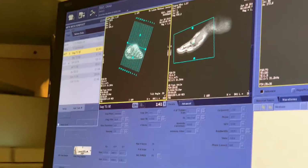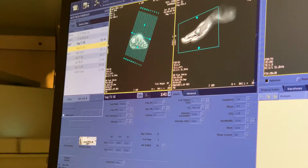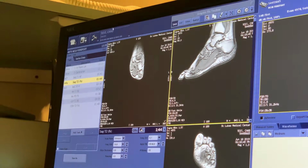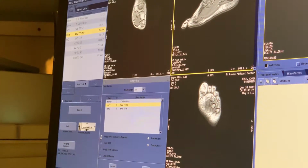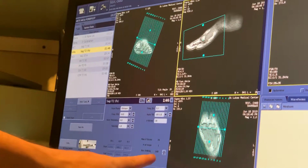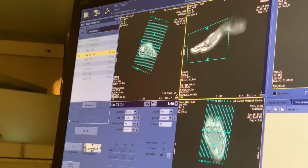What's bizarre here is they've got this T1 linked to the sagittal, and I don't know why they didn't do it to the T2 as well, but you won't have to worry about this protocol where you're going. So we're just going to copy. So I just go to the copy, and I want to pick this one, and it should be the same slice thickness, so I'm going to leave that alone. And you can tell that it was the same slice thickness because the signal to noise is still 100. So if it was a thinner slice, then the signal to noise ratio would drop, right? If it was a thicker slice, it would.